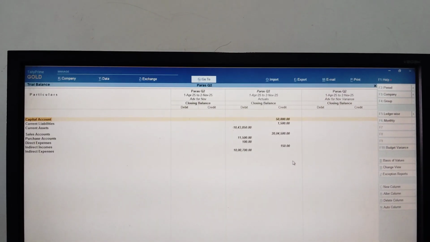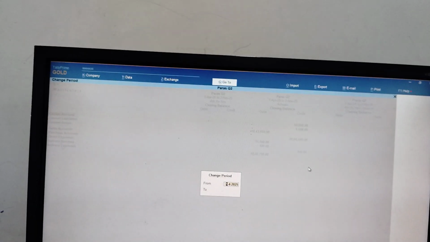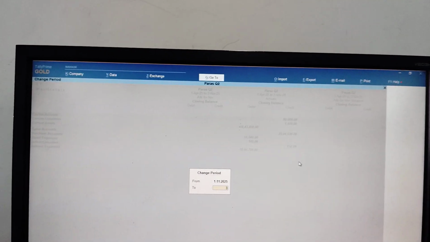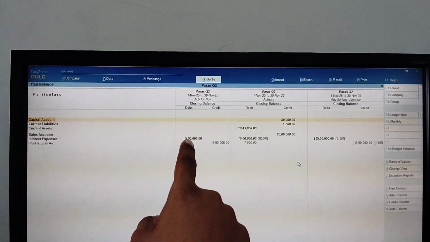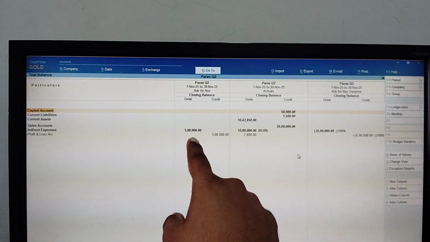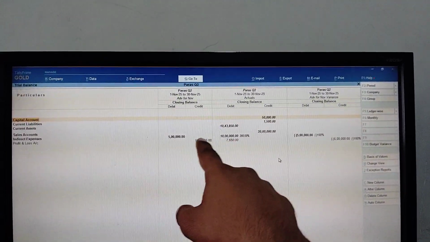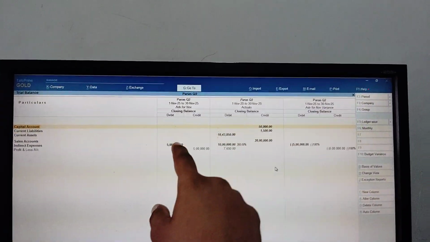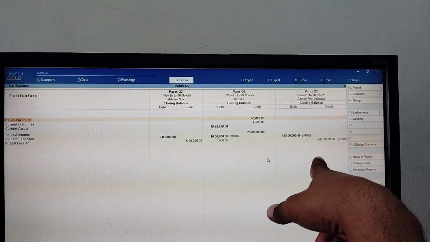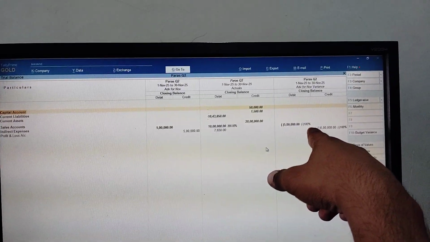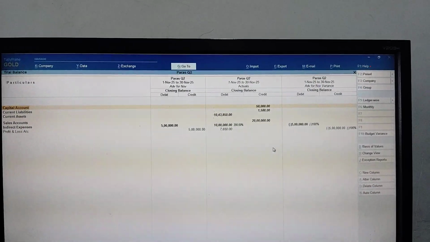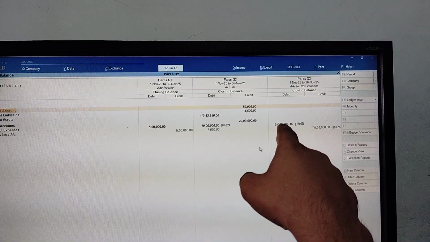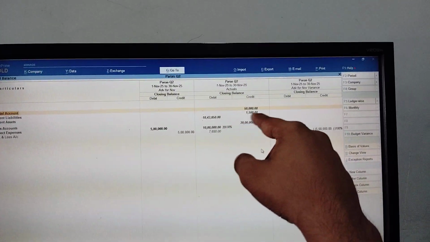And for advertisement, which is our expense, 1/11 to 30/11. Our estimated expense was 5 lakh, actual expense 10 lakh, which is 200% of 5 lakh. Here the variance is minus 5 lakh, meaning it is a negative variance, negative deviation of 5 lakh rupees, and 100 percent.